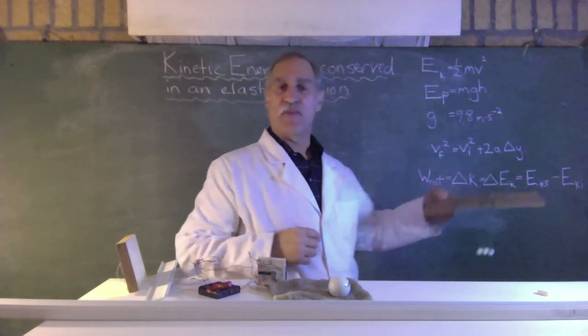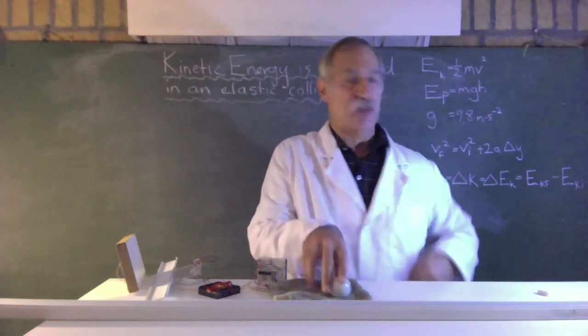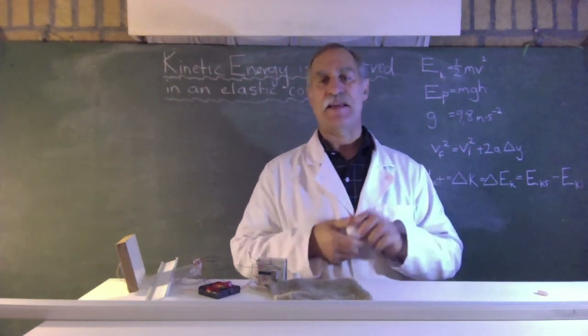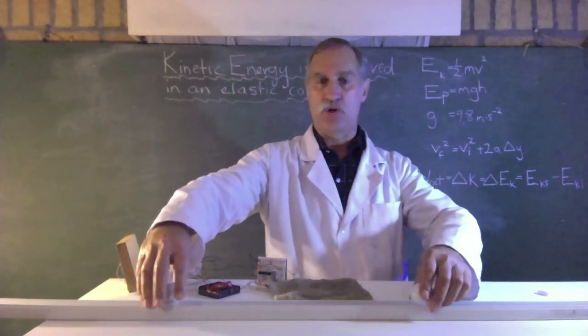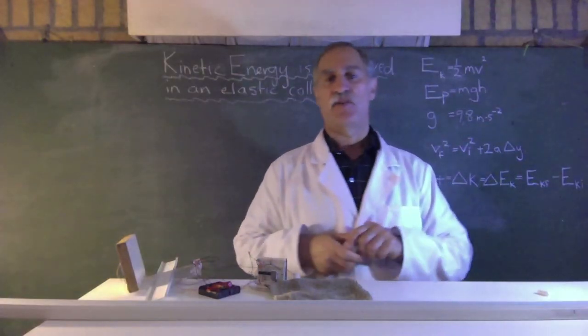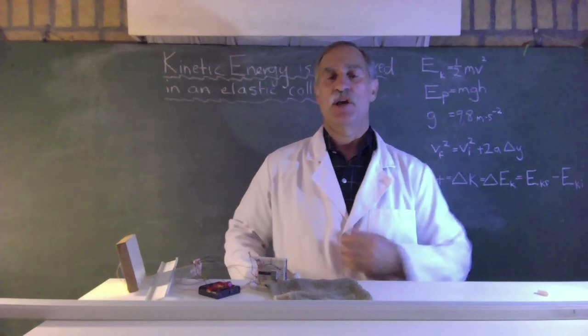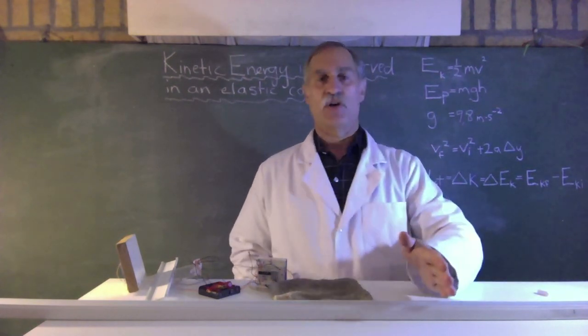Now this is a piece of apparatus called Newton's Cradle. It's possibly one of the better examples of an elastic collision. Here would be another two golf balls, one stationary, one moving. And the one moving golf ball passes on most of its kinetic energy to the stationary golf ball.